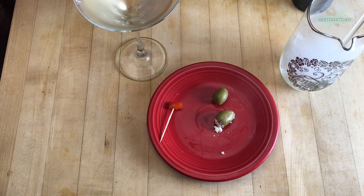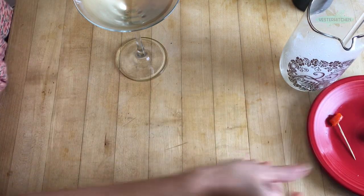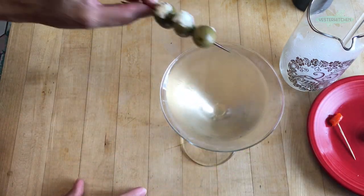And now the only thing left to do, let's get that out of the way. Get the olives in. So that's it. One perfect dirty martini. And I am gonna cheers to you, because without you, I wouldn't still be here.